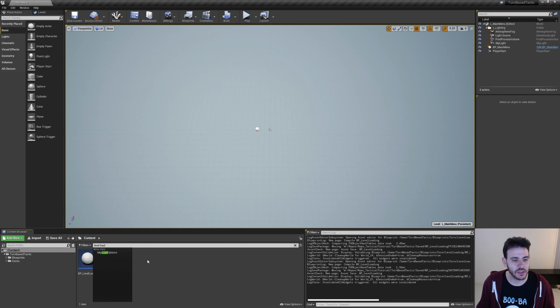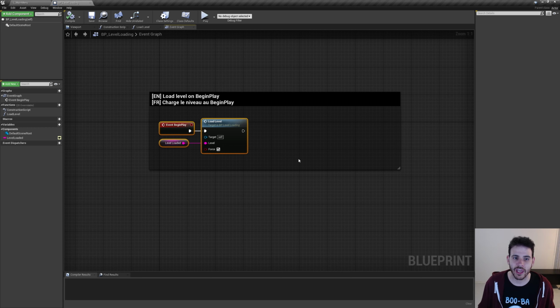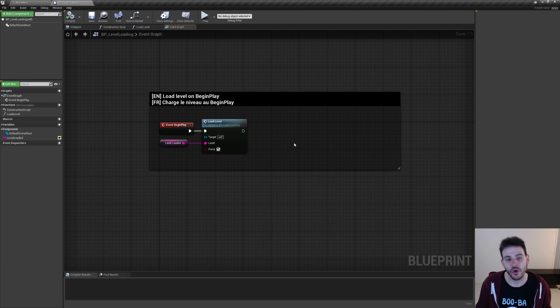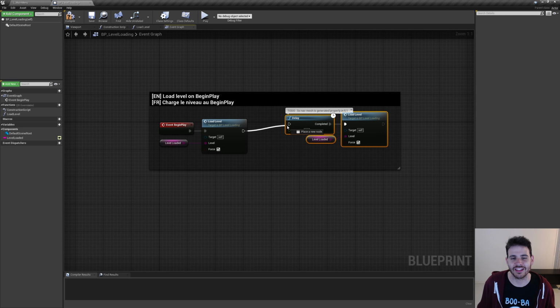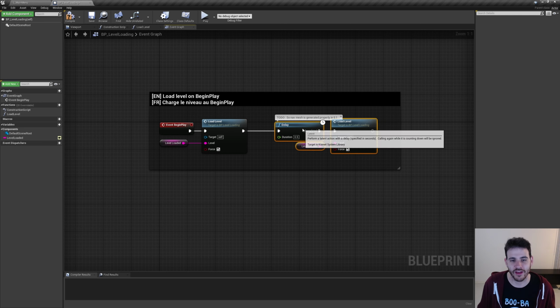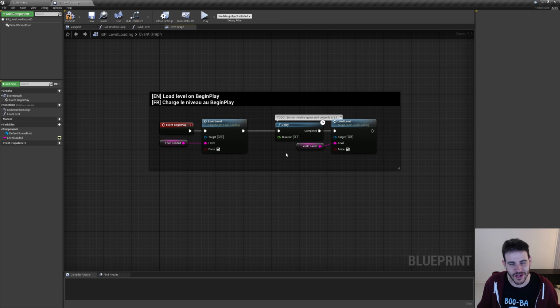So anyway, it's inside the level loading blueprint, and it's only happening in the begin play. So once we start the game, we are loading the level we want to load. But if we do that too fast, well, the navigation doesn't get generated. So to fix that, what I'm gonna do is just load it a second time. So that's super cheap. I don't like that, but whatever. We're going to fix that in the future. Right now, I just wanted to upload my project on the marketplace. So yeah, that's the cheapest way I found to fix it.